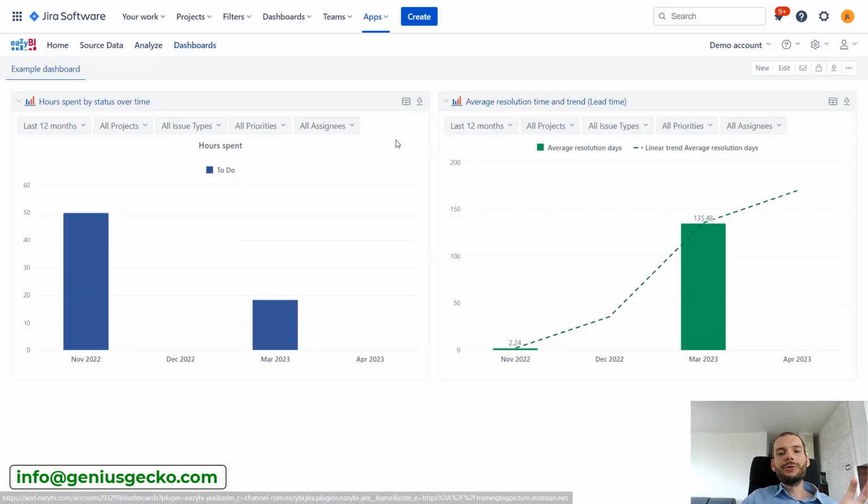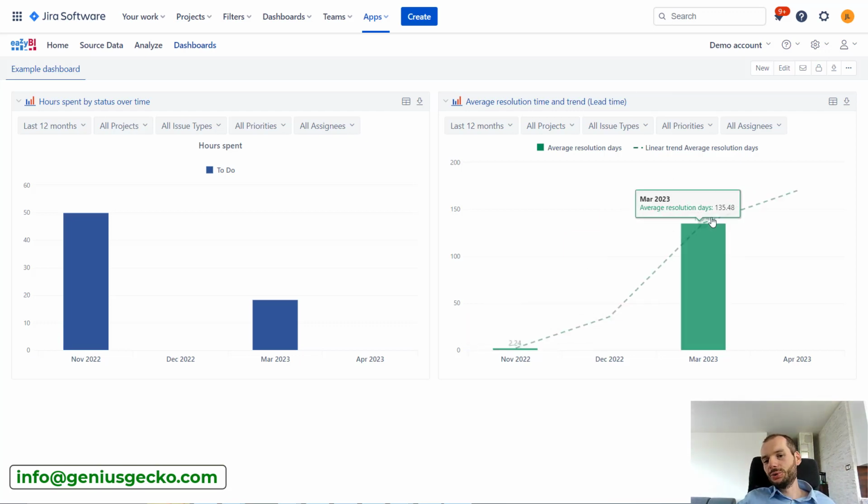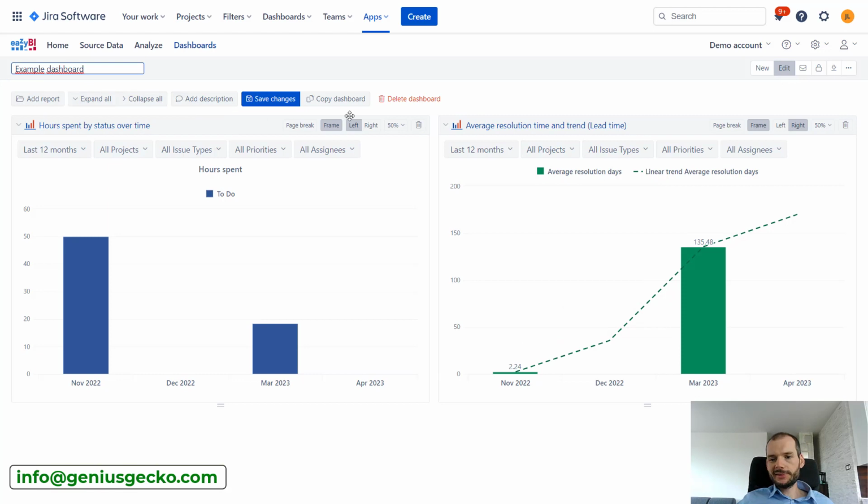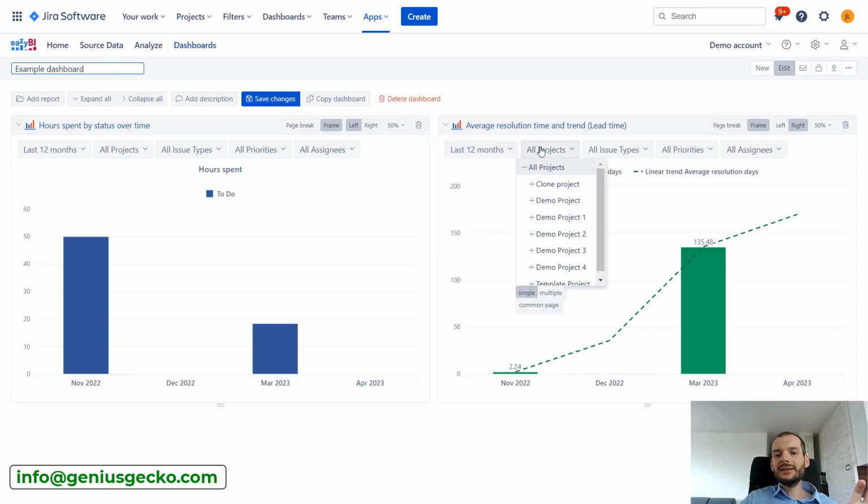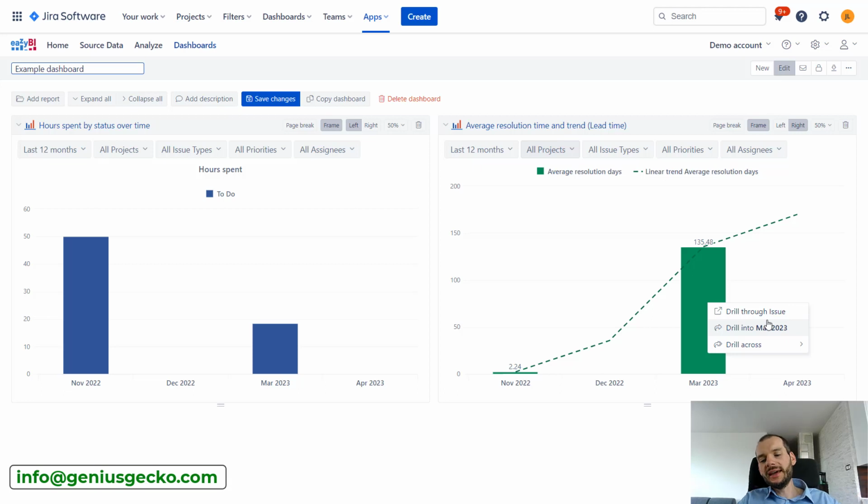There are dashboards, for example. So over here, we can create a dashboard where we will put multiple reports. So you can see that the average resolution days that we've just seen are like half a page over here. So yeah, we can edit this. We could add new reports, decide whether they should fill the whole screen or not. So basically, we can define dozens of reports and select several that are important for a specific group of stakeholders, put them on a dashboard, create a dashboard for them, and just aim them at the dashboard. Here, they will not be able to modify the reports as we've seen in the analyze section, but they can still do the filtering. They can still drill through the data. So basically all the information that they will need is over here.